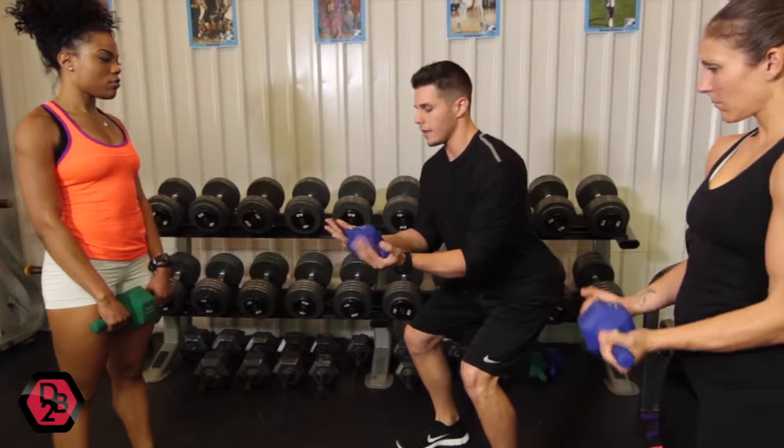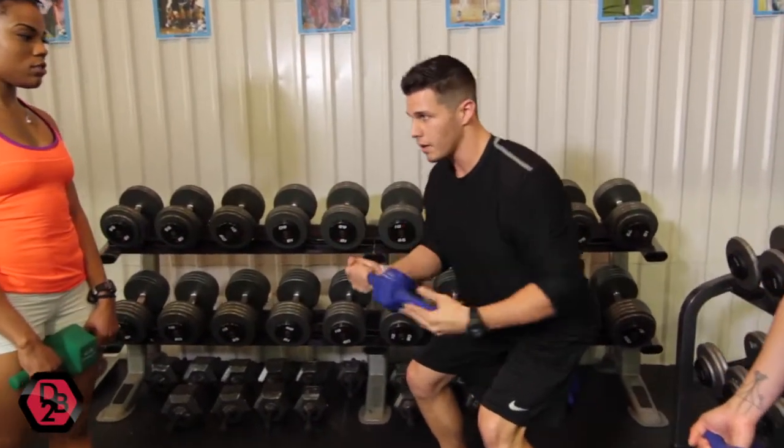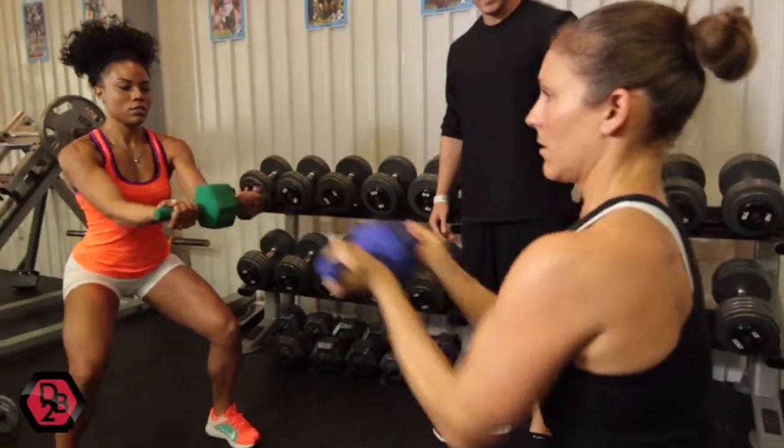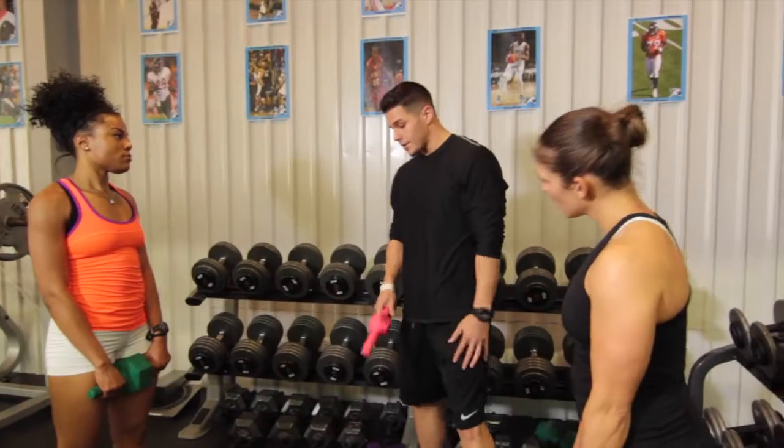Butt back, athletic stance, hand underneath. Just pressing out. You can go to 25, okay? Really feeling those muscles? Yep. Yeah. Good. All right, ladies, next exercise is a core exercise.